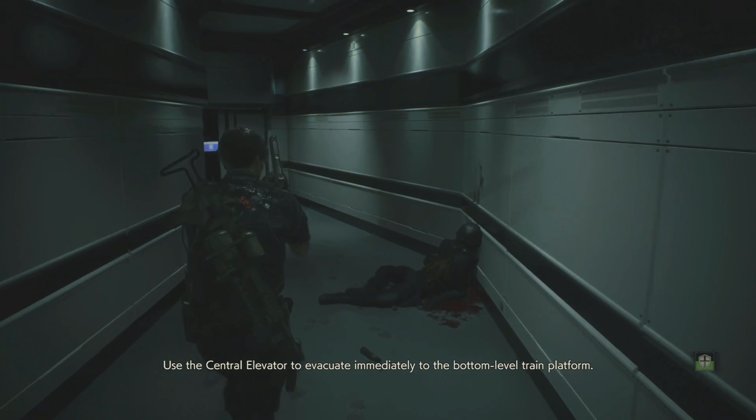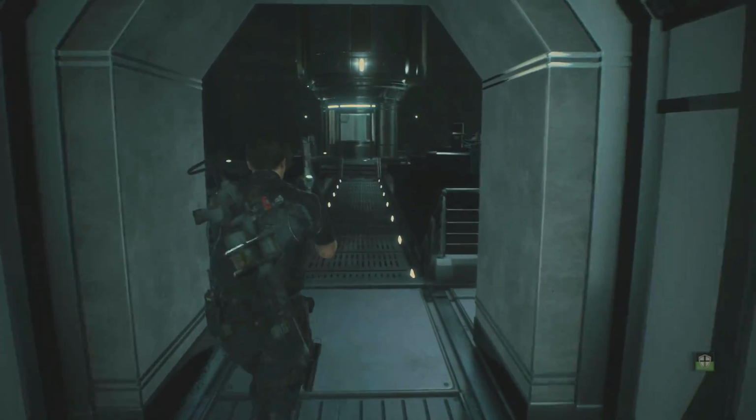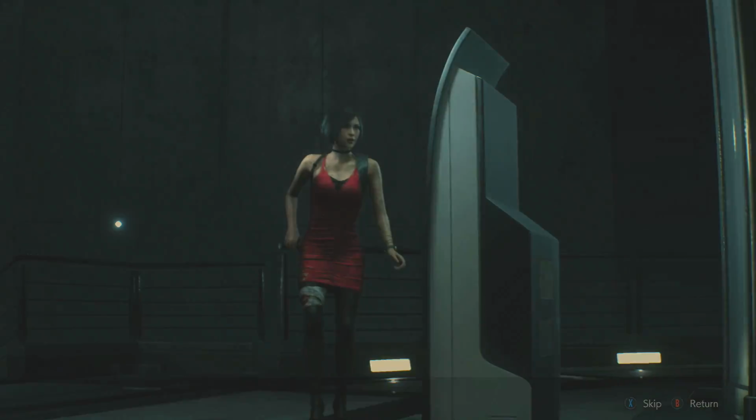Hey guys, Macca here with yet another Resident Evil 2 video guide. This is for the achievement or trophy called In the Blink of an Eye for defeating the Super Tyrant with 5 or more minutes left until the detonation.